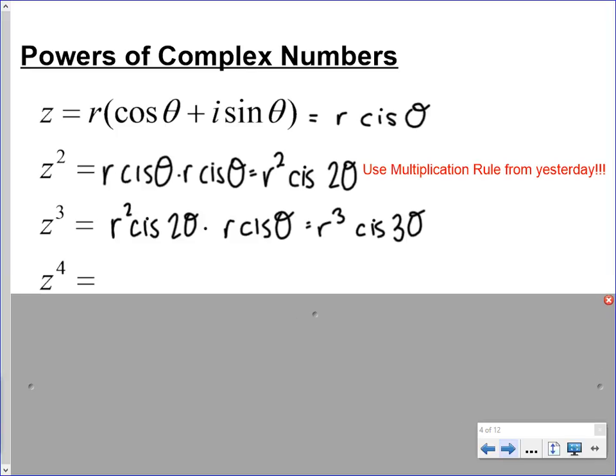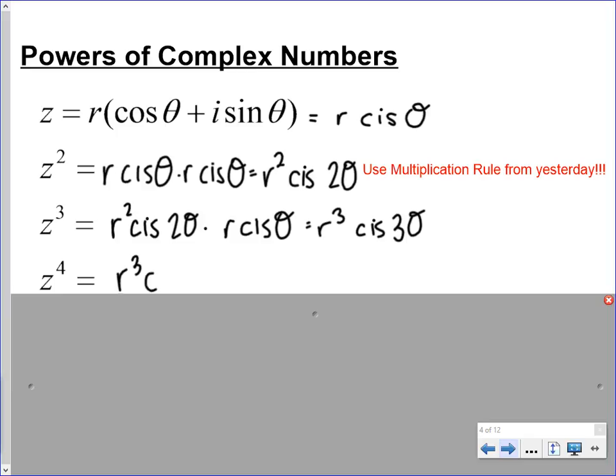I'd like for you to think really quickly in your head what you think z to the 4th is going to look like, and you could jot down what you think it's going to be. So I've only done really 2 powers. I'm going to go ahead and do this one the long way again and just verify that it is what I think it will be. I have 2 ways to do z to the 4th. I could take z squared times z squared, or I could do z cubed times z. Both of those would be z to the 4th. I'll just go with my z cubed.